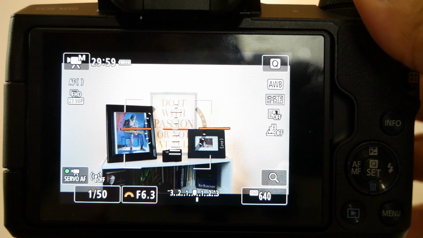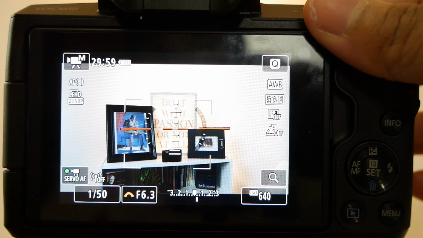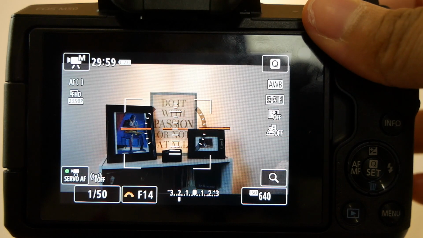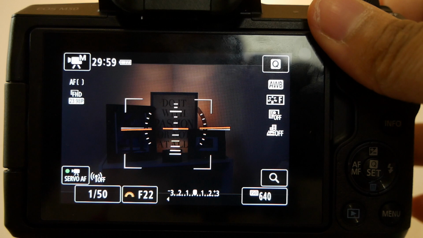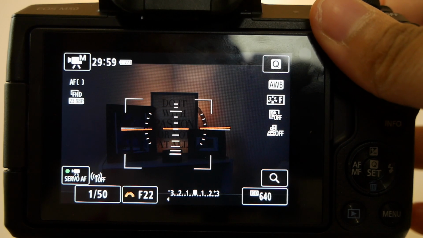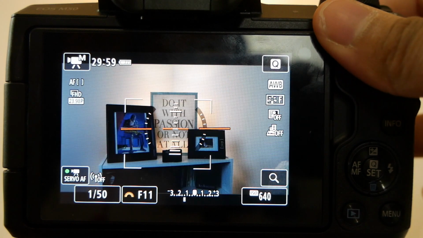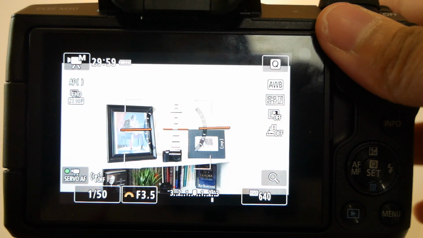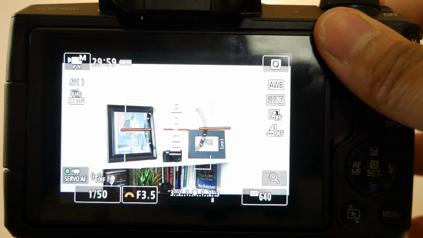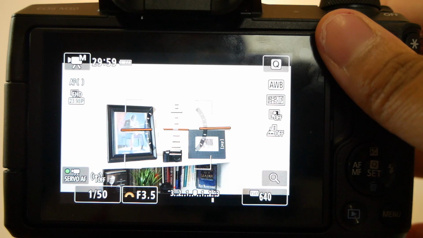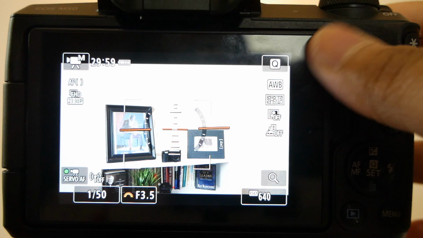But if I'm adjusting this right here, the f-stop or that aperture, the higher I bring that number, the darker the image gets. So if you're going to be outdoors, where it's going to be bright, then you can darken that out. And it will also make for a deeper depth of field so that everything gets in focus. And the lower you make that number, the brighter your image gets. And it will also make sure you have a shallow depth of field so that whatever you want is in focus, and then stuff behind it is getting more and more blurry.